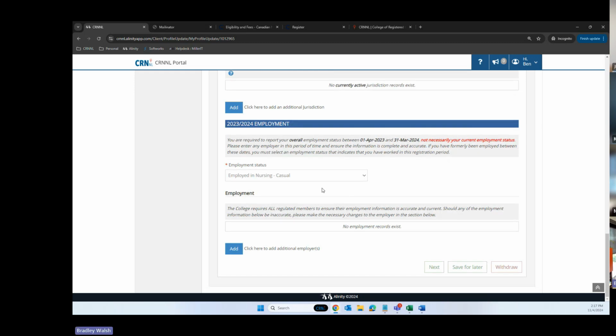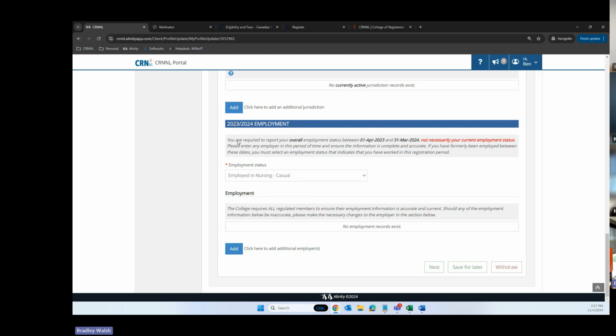Employment information. Here we've got Julie on our call, and Julie is our research and policy officer, and Julie is our guru when it comes to all of our data. We get requests from all different sorts of researchers wanting to do research, but a lot of this information we're actually required to collect and provide to different organizations such as the Canadian Institute for Health Information. So your employment information is critical that it be up to date and current. So I'm just going to start there.